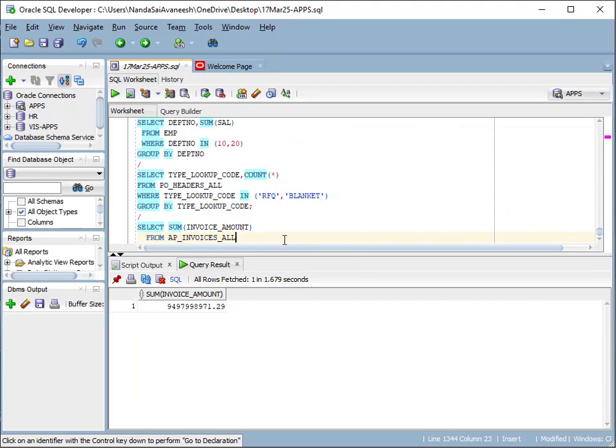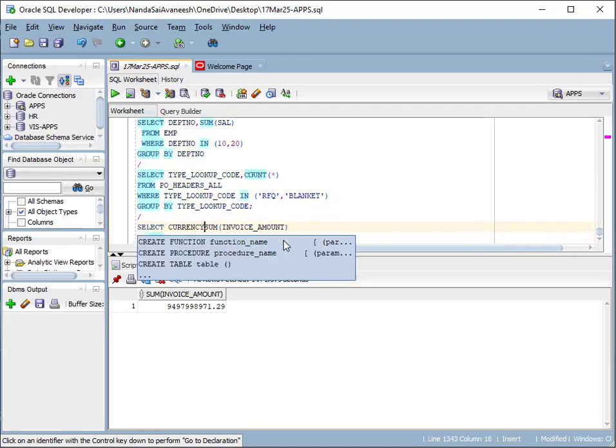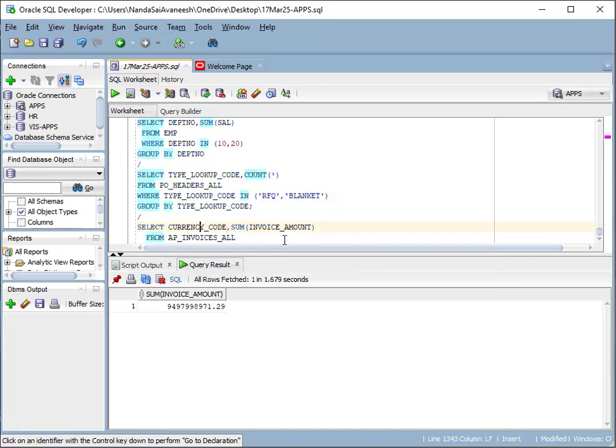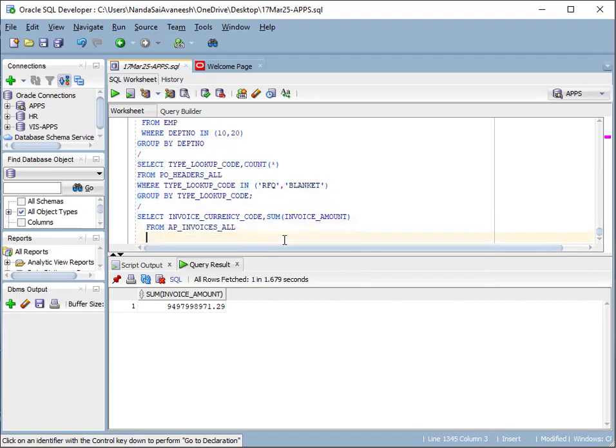Suppose if you want the currency, you can add the currency also here, invoice currency code. So invoice currency code, comma, sum of invoice amount from AP invoices all.